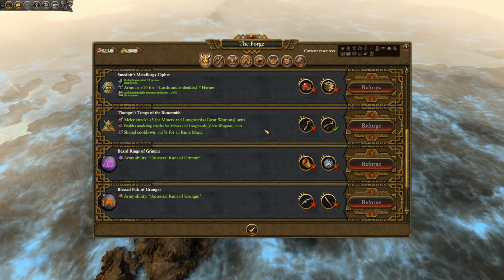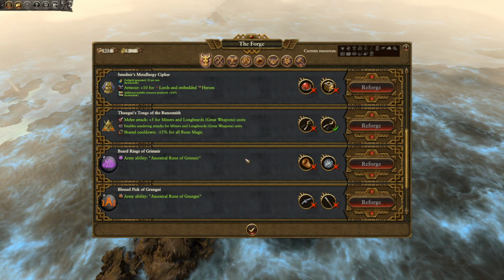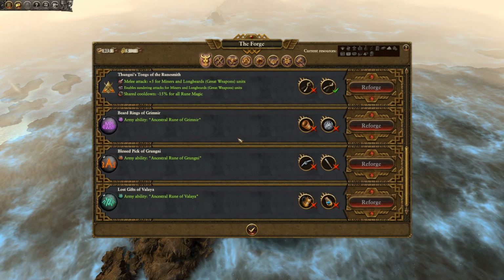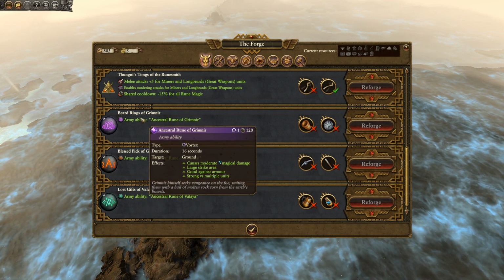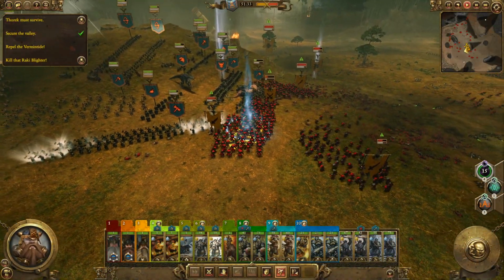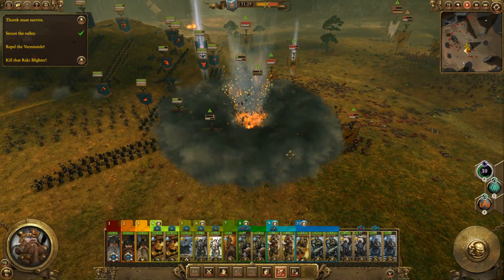And with how the runes are working now, it's going to be quite nice to have that little extra reduction. But for the big highlights of the artifacts, I guess, it's going to be the three army abilities. These guys are very strong indeed. The first one is going to be the Ancestral Rune of Grimnir, which is a very powerful Vortex ability. We'll give you a little look into that here.